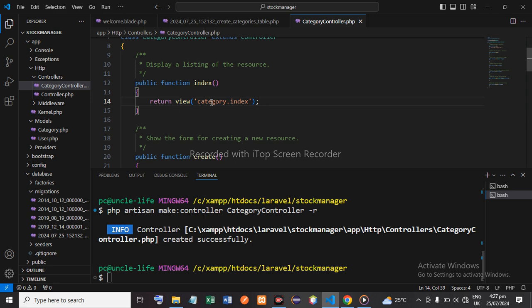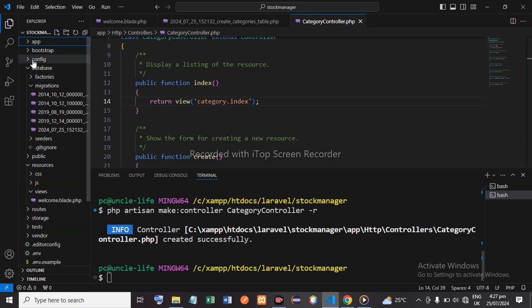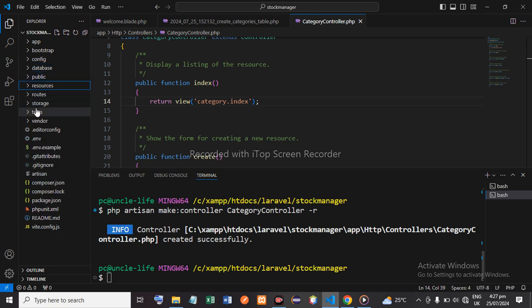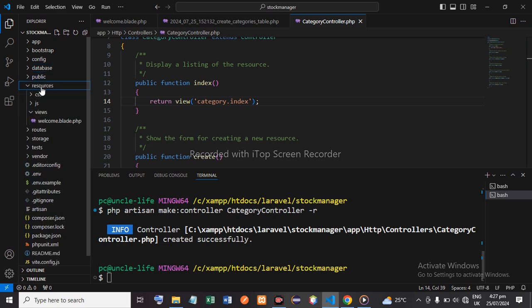What we actually mean is go to the category folder. Let me minimize a lot of things. So go to our resources, get to our views, then get into the category folder, and look for index.blade.php. This is what it means.